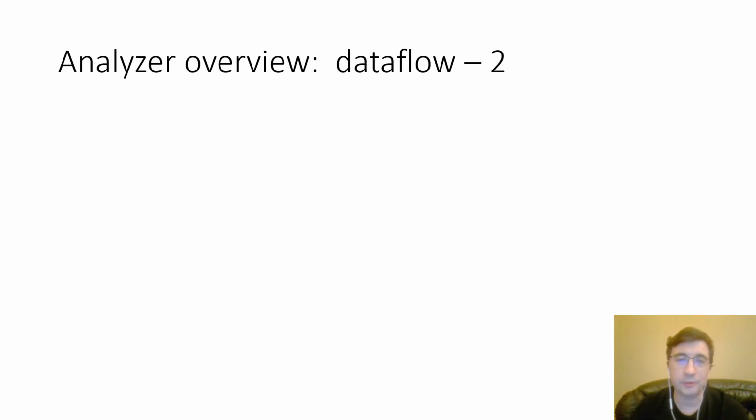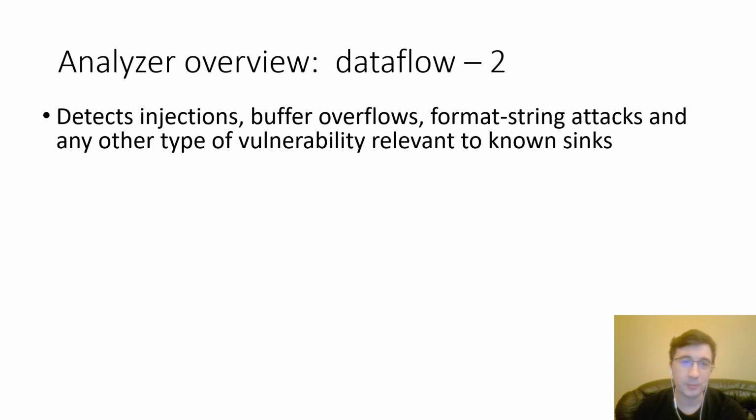The data flow analyzer is so important and powerful because it can detect any type of vulnerability that can be described as a relation between a known source of tainted data and a known vulnerable sink, and any piece of code that performs input validation and filtering in between. Therefore, the classes of vulnerabilities it can find are quite broad. It can detect almost any type of injection. It detects binary vulnerabilities like buffer overflows. It detects XML external entity injections or insecure deserializations.